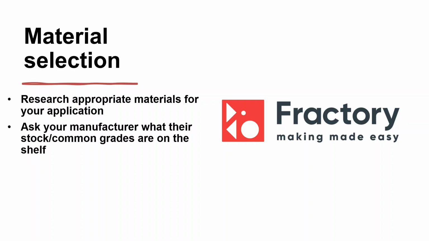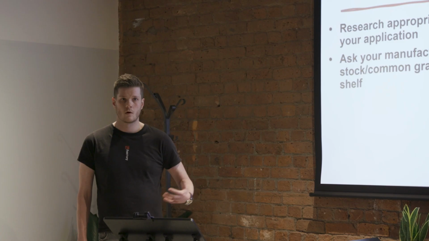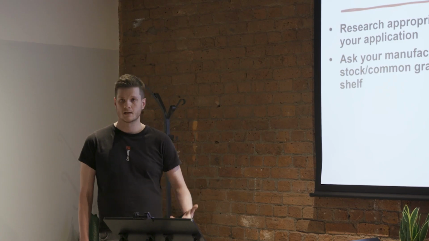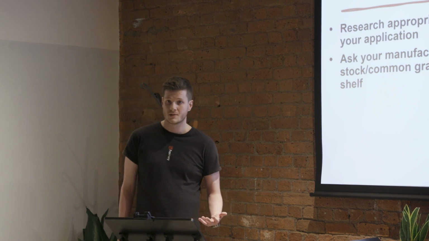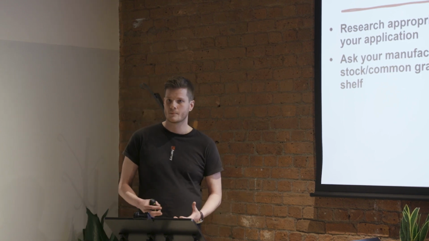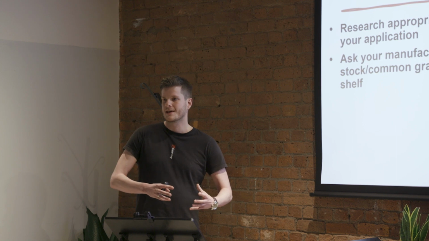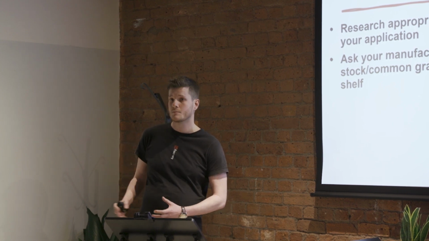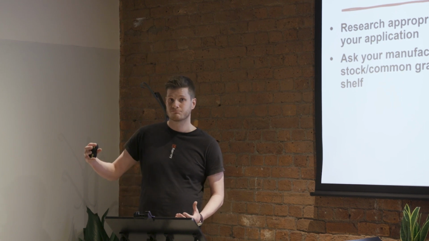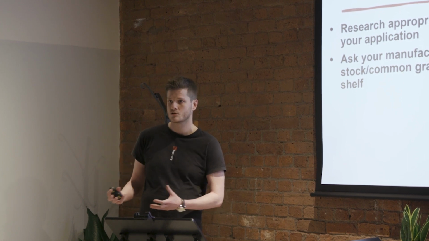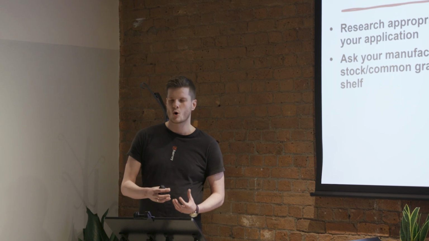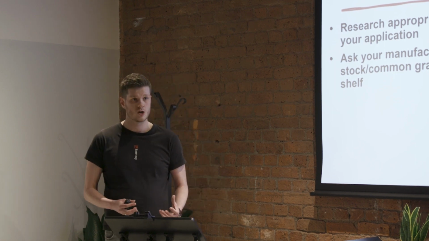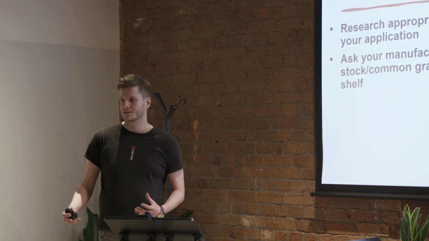It's always good to ask the manufacturer that you're working with what they have on the shelf, what they typically stock. Say you're wanting aluminium, ask what the majority of the aluminium work they do is, so their common grade, because typically they'll be purchasing this in higher weights for other jobs, not just your own. So the cost per kilogram naturally would be lower than going for a more exotic grade that you've heard is out there, which they don't typically buy.